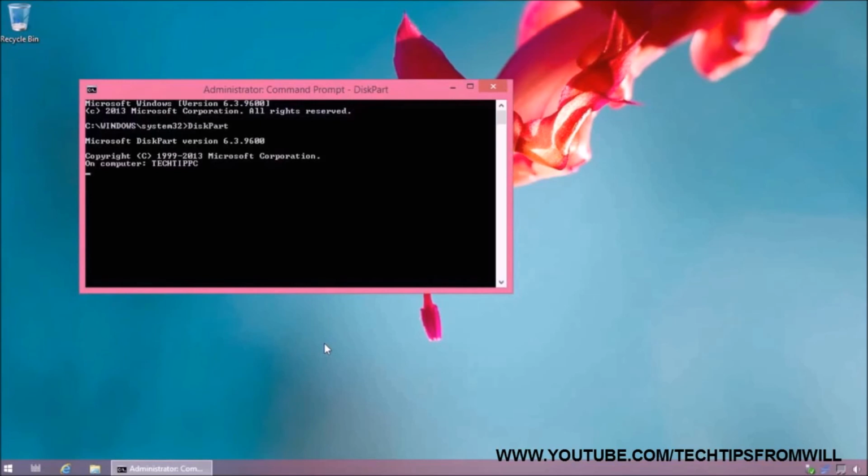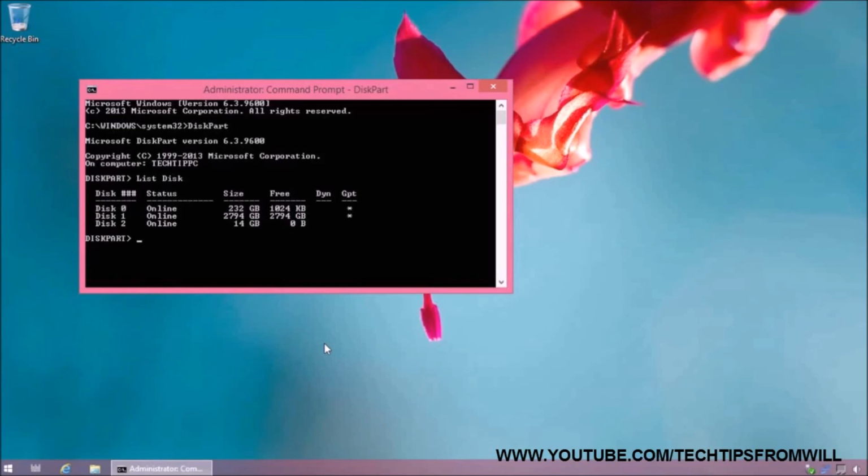Notice that the command prompt is now prefixed with the word diskpart to indicate we are now in fact in the diskpart utility. Next, enter the command list disk. This will list all of the disks that are present in your computer. From here, you need to select the disk which represents your USB drive. In my case, this is disk 2, since this is a 16GB disk. Of course, your flash drive could have a different disk number. To select the disk, enter the command select disk 2. Diskpart will confirm that the disk has been selected.